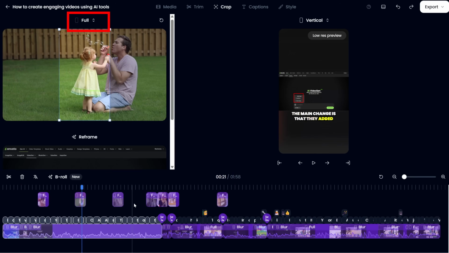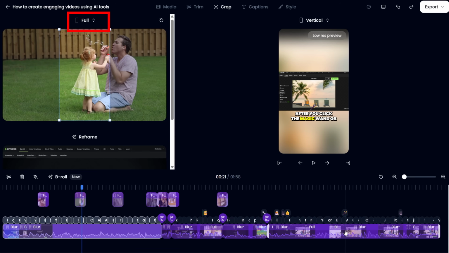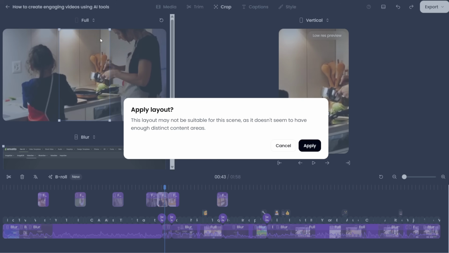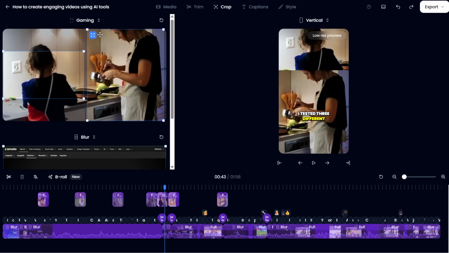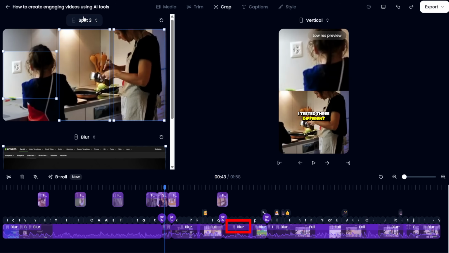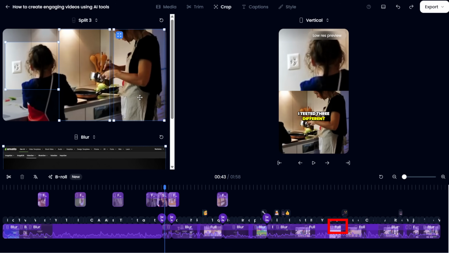On top of the video, you have the option to choose how to crop it. You can crop in split screen, blurring the background and keeping the original clip in the center, or setting it to full screen. You can also see the type of cropping directly on the timeline. When it says blur, it means the video is set in the middle with a blurred background. If you click full, it shows part of the video, and you can change the crop position in the left window.